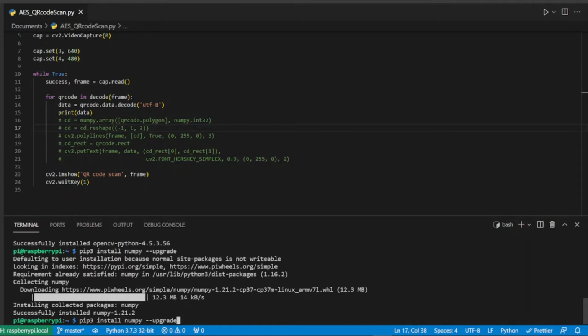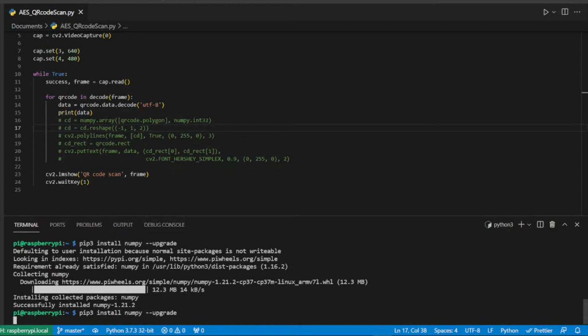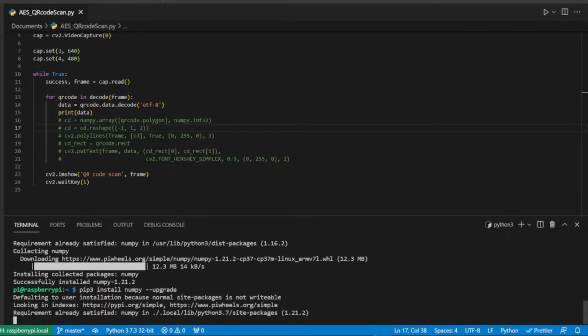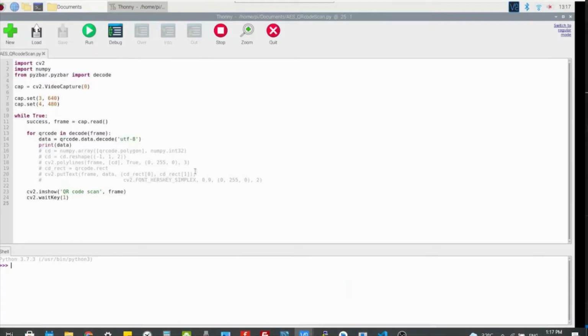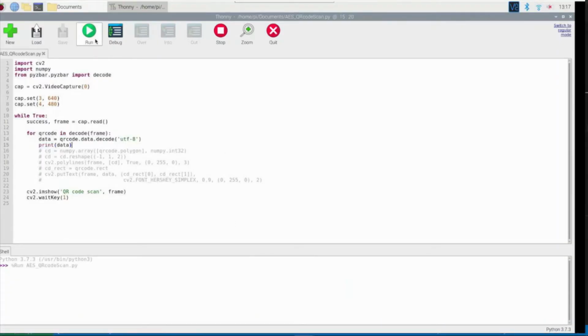As you can see, I've already upgraded mine. It's been a while since I installed this NumPy. So go back to your VNC viewer and let's run this code.